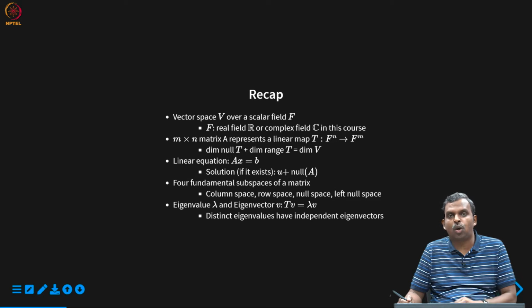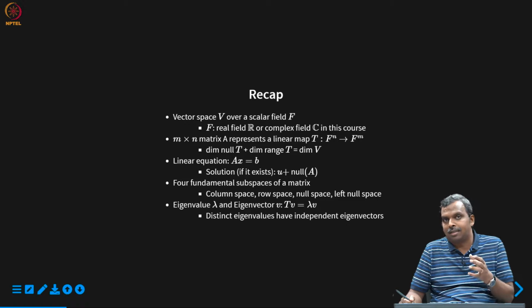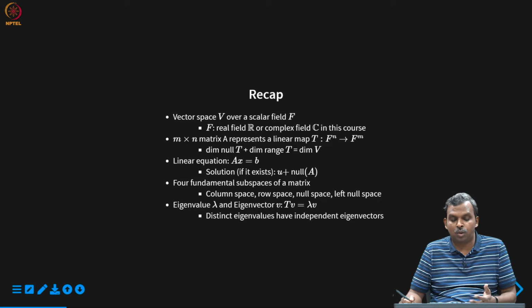And then we saw that you can do elementary row operations and pick your basis. If you're allowed to pick input and output basis, you get this row reduced echelon form, which is really a very simple form for any linear map. Now when you go to operators, which are linear maps from the vector space to itself, then you don't want to have that freedom of different input and output basis. You want to have the same basis. When you want to have the same basis, there are some restrictions. It's not possible to use elementary row operations the way we did. So we have to think of what is possible, and that's how we ended up with this notion of eigenvalues and eigenvectors, and they seem to be really useful in simplifying the matrix corresponding to the linear map.